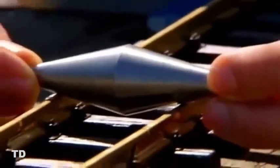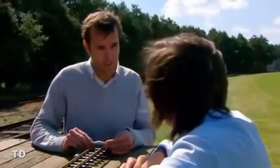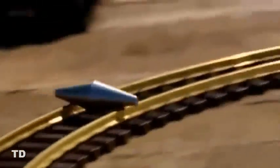Someone clever came along and thought, well, if we put some cone angles, then we might be able to get this to go around a curve. Go on then. Somebody came up with this. Okay. So it's off, that's where the other one got to. And it's just... Well, it works. It works. Clearly. And that's just its shape. Exactly. Yes, sending it round.